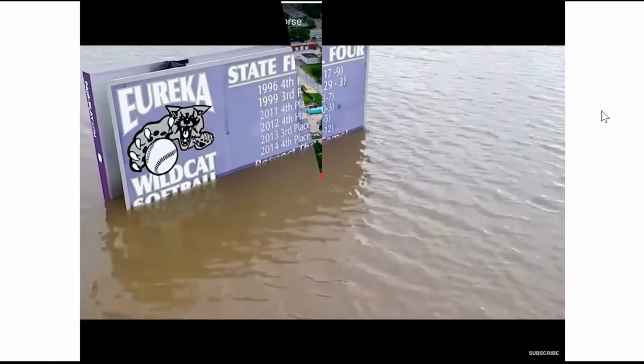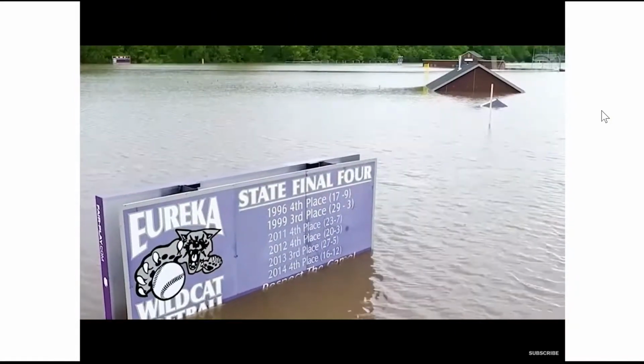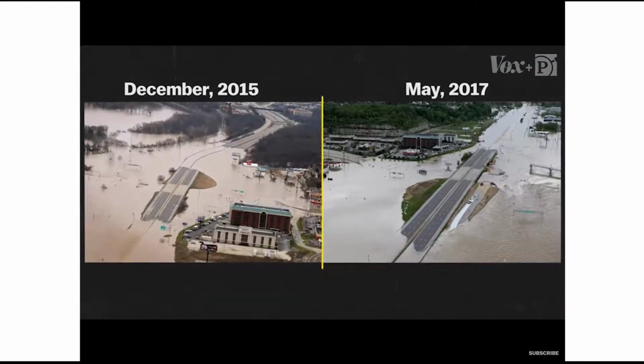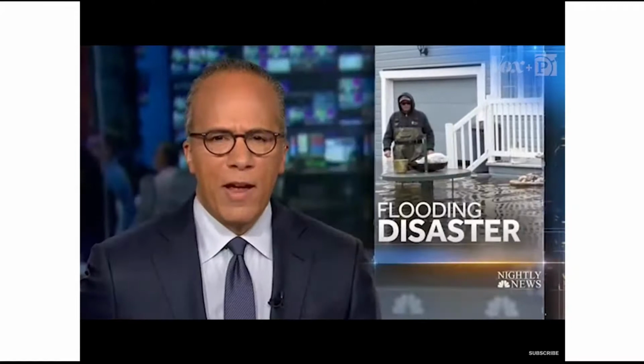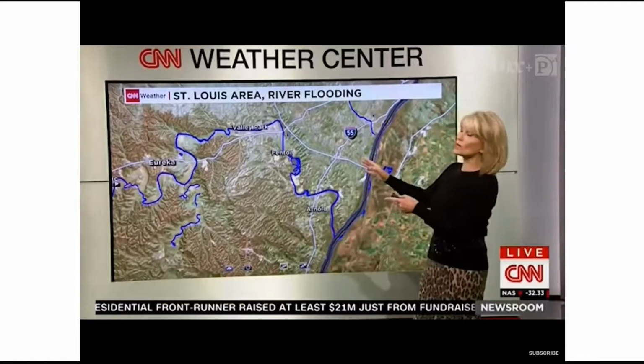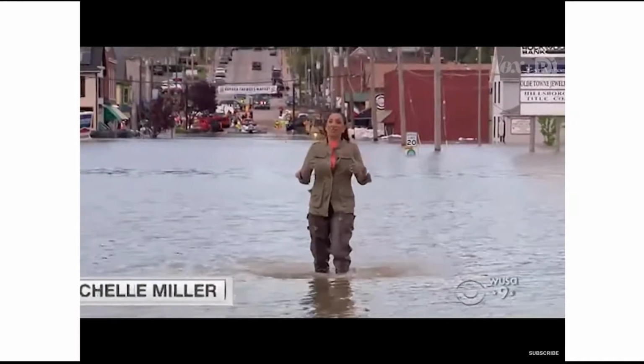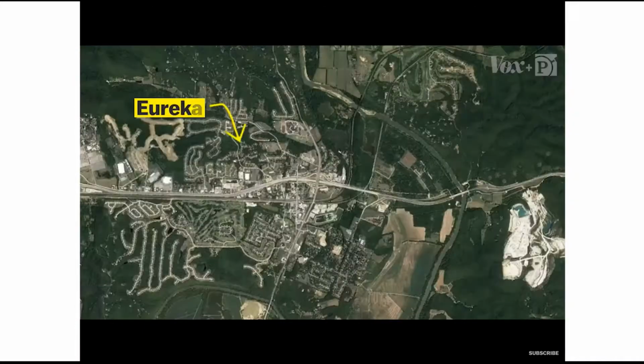This is Eureka, Missouri, a city that floods repeatedly. We're talking catastrophic floods twice in less than 2 years. Yet more rain and dangerous flooding are affecting millions in parts of the Midwest and South tonight. Talking across the Meramec River, notorious for flooding very quickly. Towns like Eureka and others, well, they're in for a rough few days.